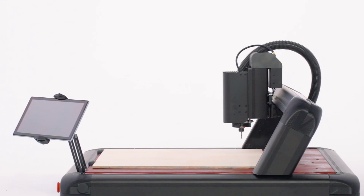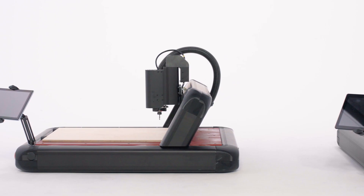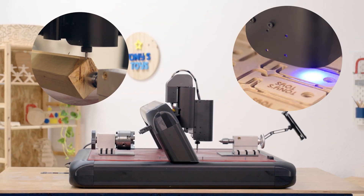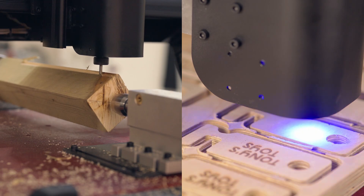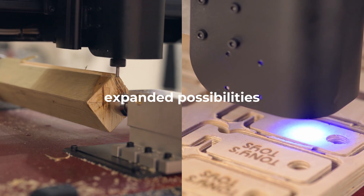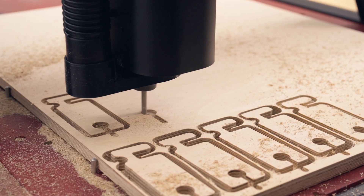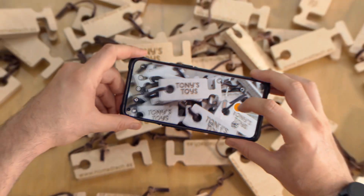It's available in two sizes — choose the one that fits your fabrication needs and budget. Plus, with the rotary device and laser engraving accessories, you can transform your Red Fox 2 into an all-in-one workshop. That's why the Red Fox 2 is perfect for businesses — effortlessly assemble a mass production line for your designs and turn your passion into profit.